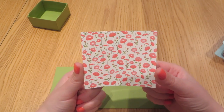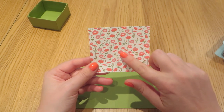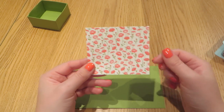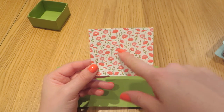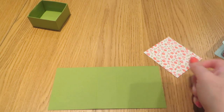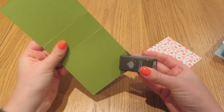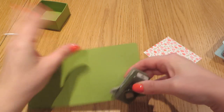We're going to now work on our flap bit. I have some mats of my Designer Series Paper — this is also from the Pretty Petals DSP stack — and it has these lovely Calypso Coral poppies that match my nails perfectly and then some Old Olive stems, which is why we've used Old Olive for our base. I'm just going to quickly round off all four corners of this rectangular piece.